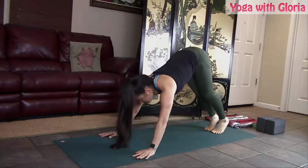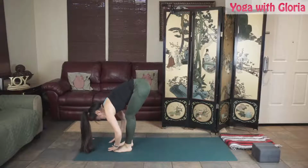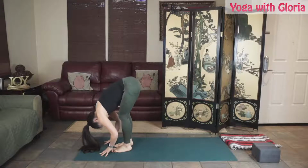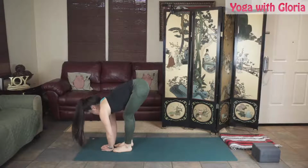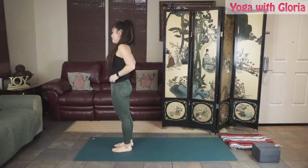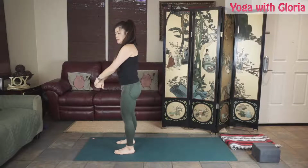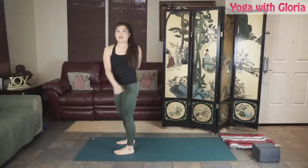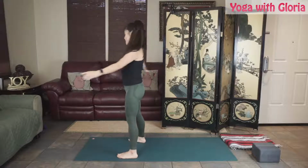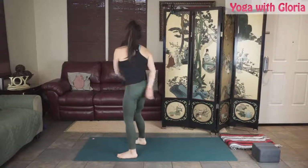Look forward, bend your knees, walk, step, or jump to the top. And fold forward. Let's circle the arms, come all the way up. Exhale, hands in front of the heart. All right. Let's go ahead and twist a little. Hit that low back. Relax the shoulders, upper body.